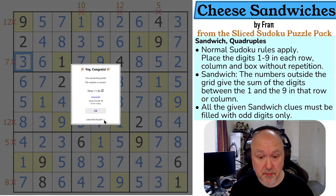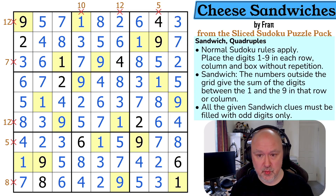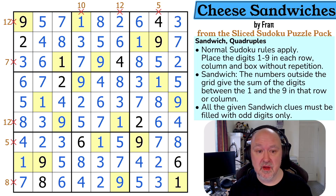11 minutes 30. This is probably going to be the opening puzzle in the pack — that one is a really nice introduction to sandwich. Doesn't use any of the advanced concepts; I didn't have to think about outies or anything. There was a nice little parity puzzle and it really helped show how to think about sandwich without having to do any complex math. I like that one — that's a really good opening puzzle. This is like the 10th one I've solved. But I think this one could drop in at the very beginning. Thank you Frappi, really nice. It's always good to start the day with a cheese sandwich.